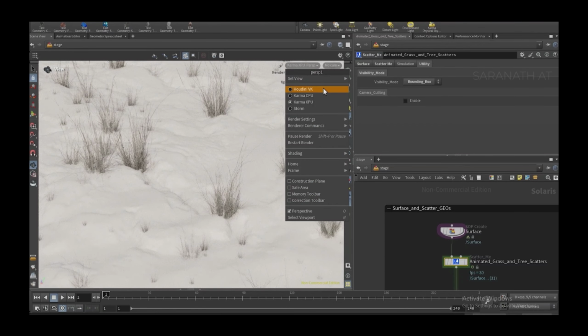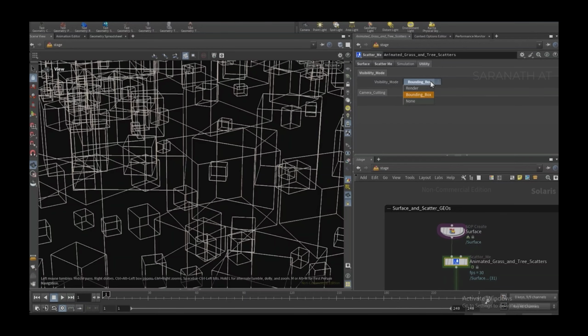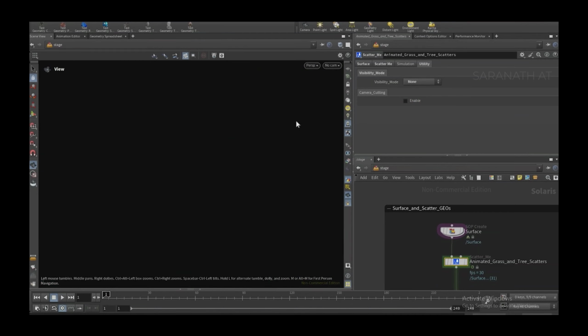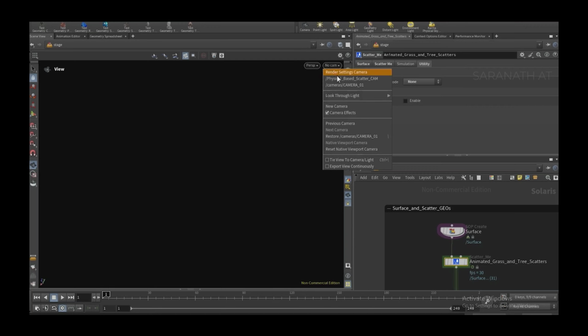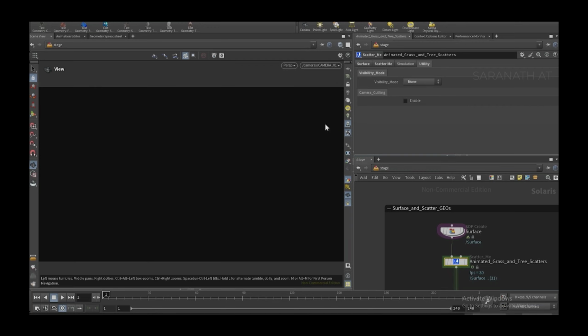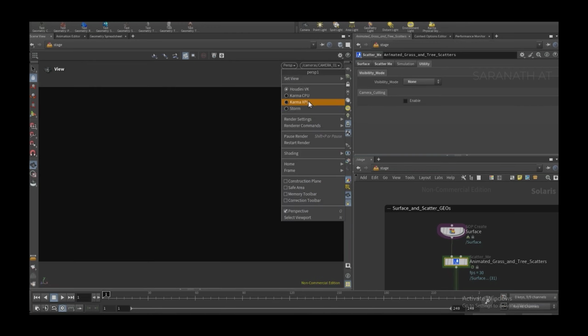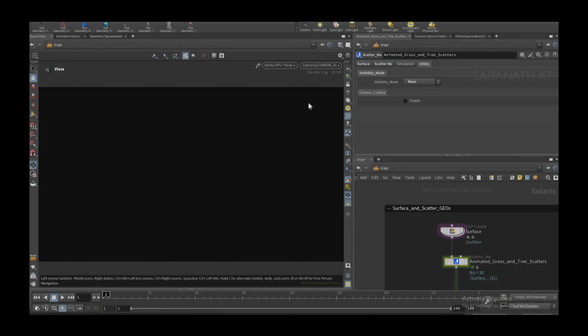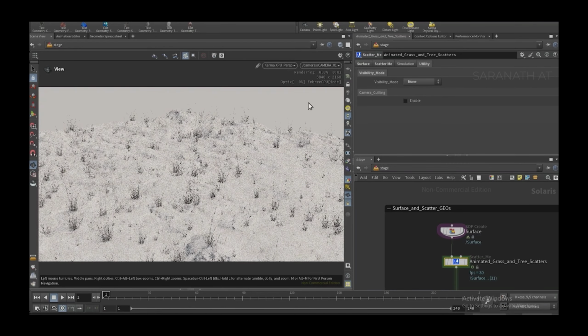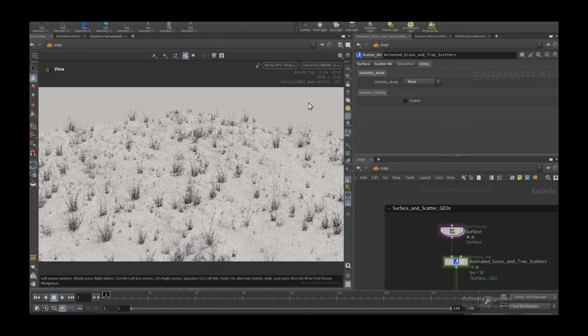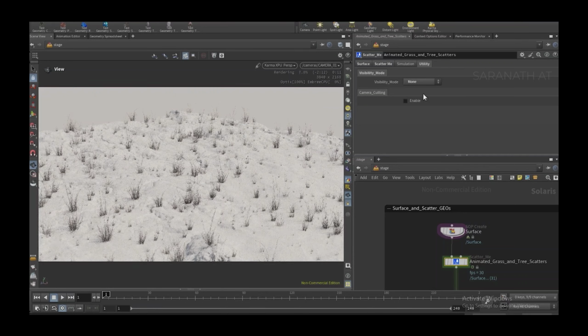You don't see anything in the viewport but just a bound, but still in the render you can see. But in the none visibility mode, you don't see anything, but you get everything in the render. So this will save you in many ways. You are getting everything in the render, but you don't get anything in the viewport. This will save you a lot of memory.